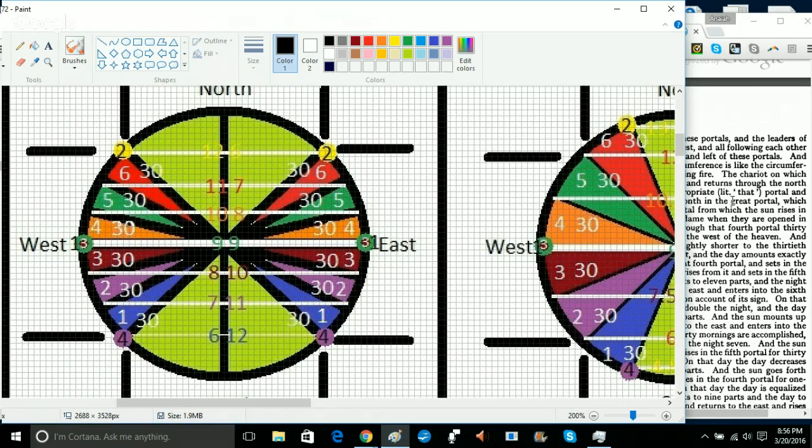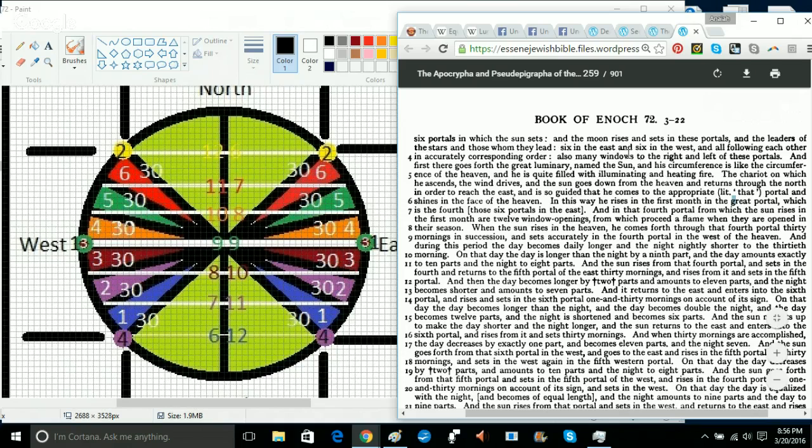But in either case, it's essentially the same thing. Now, let me see. And first there goes forth the great luminary named the sun, and his circumference is like the circumference of the heaven. And he is quite filled with illuminating and heating fire. The chariot on which he ascends, the wind drives.